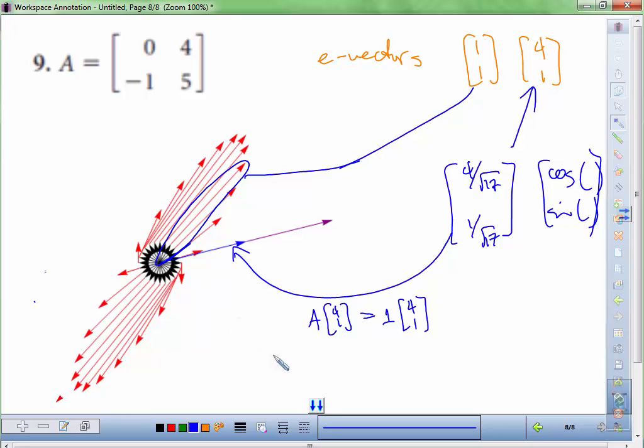So that can show the eigenvalues and eigenvectors. I don't know if you have any homework that has these pictures, but if you look through the book and you see these pictures, what you're looking for are those within the unit circle, you're looking at the vector that's in there, and then outside of the unit circle, you're looking for the vector that is going in the same direction as the vector that's inside of the unit circle.